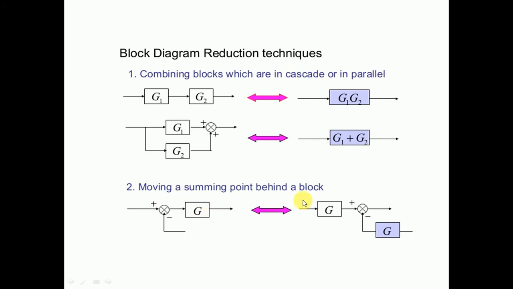So here you can see, if you give x as input here, then the output here is x into g minus y into g. So you can simply write this as xg minus yg. So you can take g common, then it will be g times of x minus y. So if you look at these two carefully, the output obtained here is equal to the output obtained here.